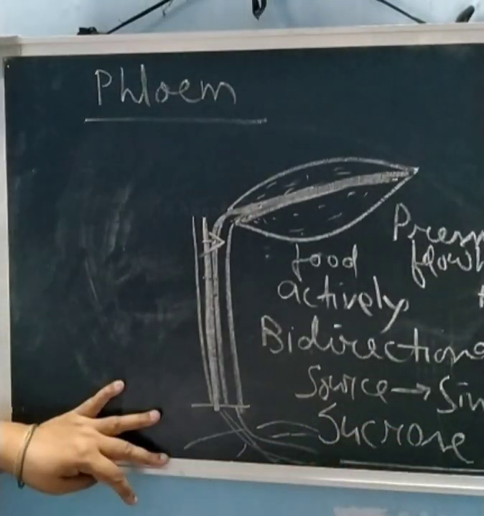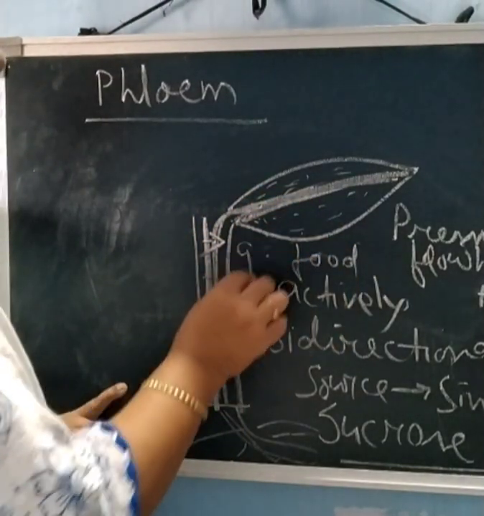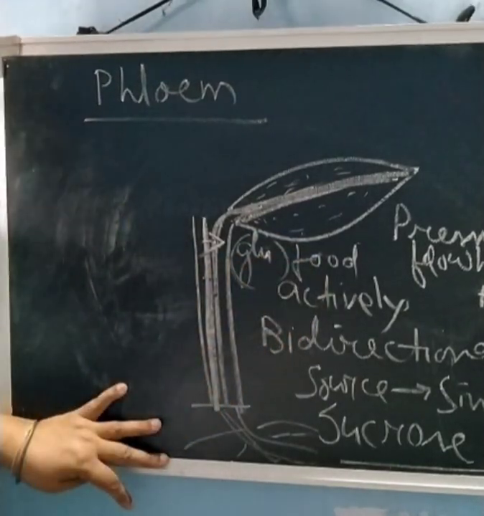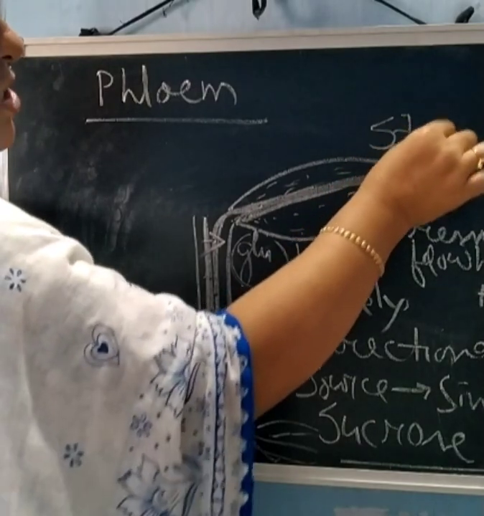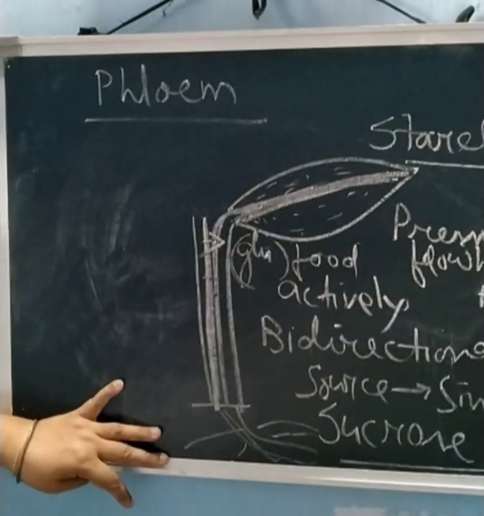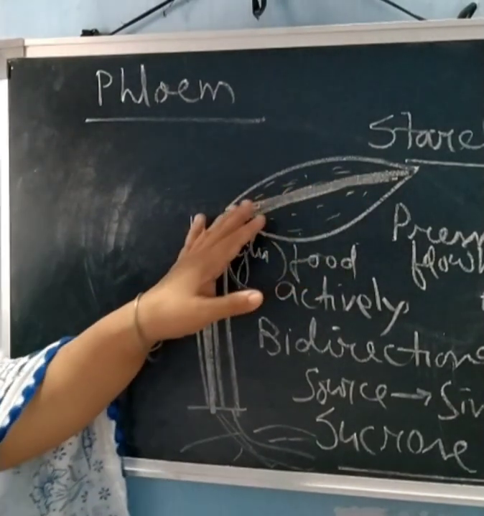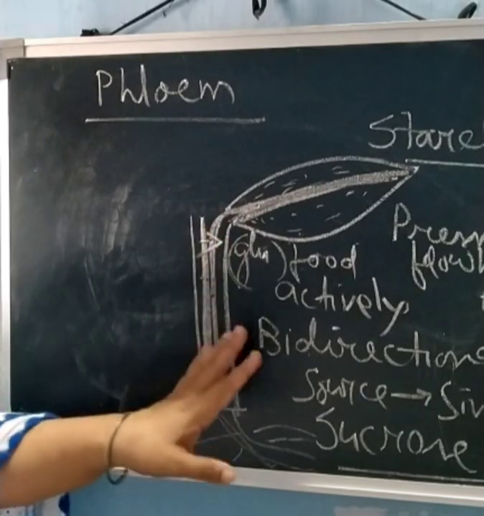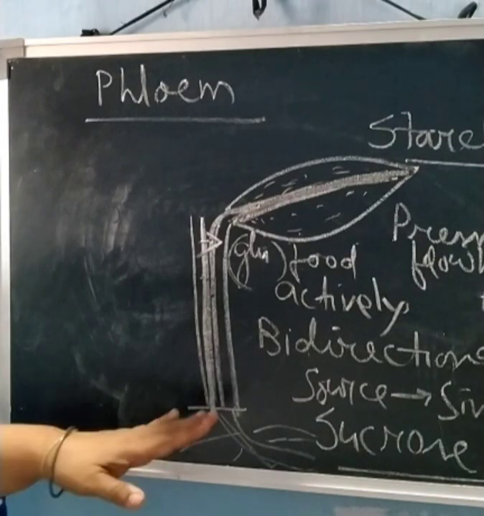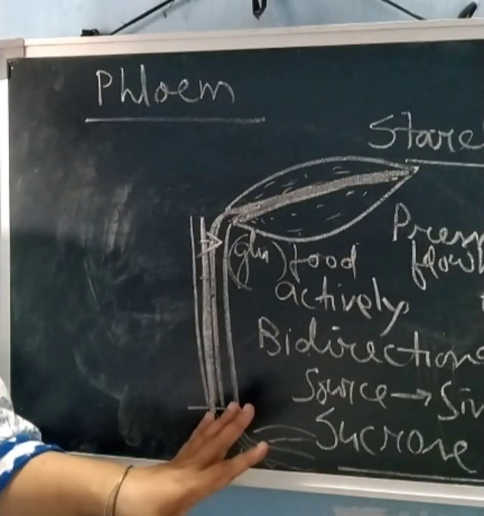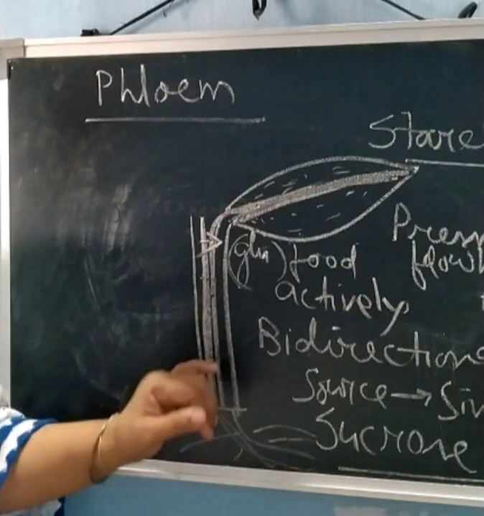Food normally flows through the phloem in the form of sucrose, but the food is produced in the form of glucose. Food is produced and food is stored in the form of starch. So there are three kinds of carbohydrate seen in plants. Once the food is produced as glucose, when it is flowing through the phloem it is sucrose, and then sucrose is again joined to form starch molecules. Starch is not soluble in water. Once the starch is formed in the cells, the water comes back to the xylem.